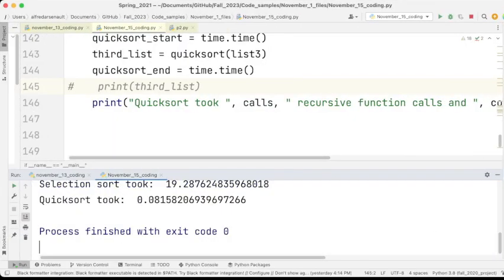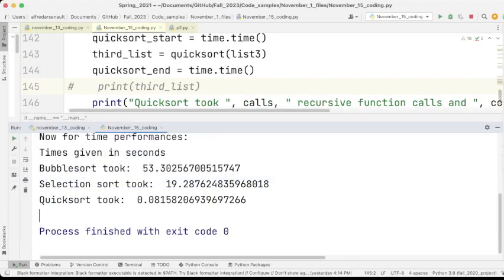Let's see if we can make it work. Okay, we'll get back to that in a minute. We'll get back to the pie chart here. And we see that we've run.